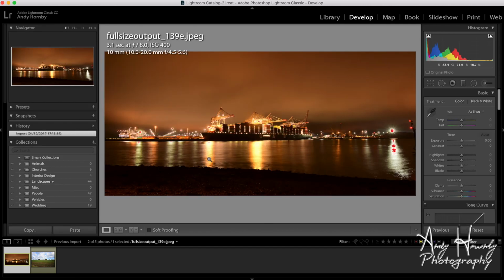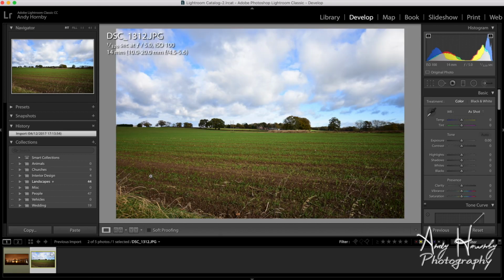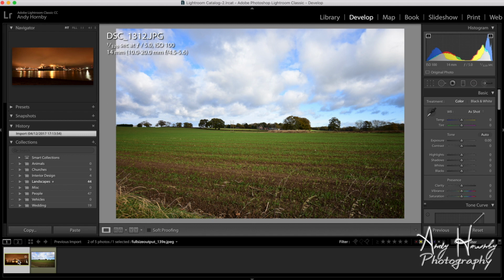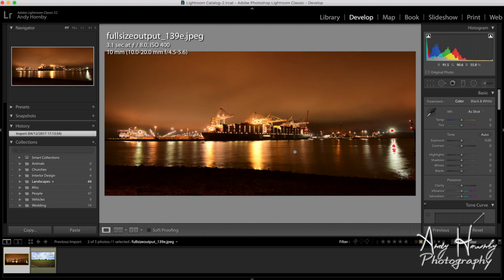So we're going to the develop module. It's a very nice image. I love this look. I don't know where this is. Potentially Southampton, I would say. And then we have another look here. This is really good. We can do a lot with the clouds here, and we'll have a look at the crop as well. So this one has already been cropped. I don't know if this has been worked on before, but I like the crop. I'm probably going to leave it as it is.